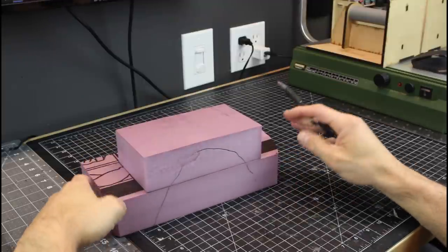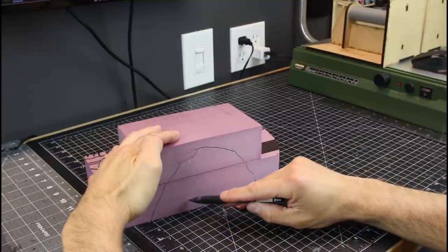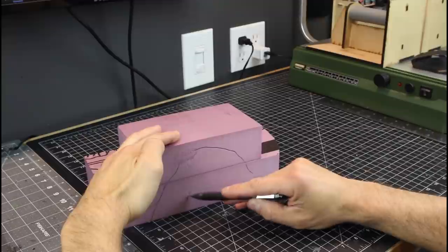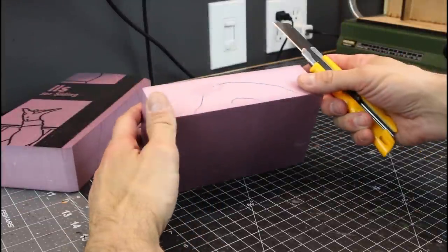Now, if you don't have 2-inch XPS foam, that's totally fine. Just grab some 1/2-inch XPS foam, 1-inch XPS foam, whatever you have laying around, and glue it together. Because the way we're going to cut this up, you're not going to notice it anyway.